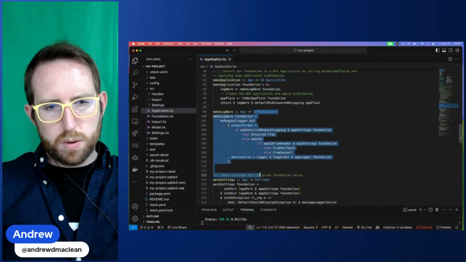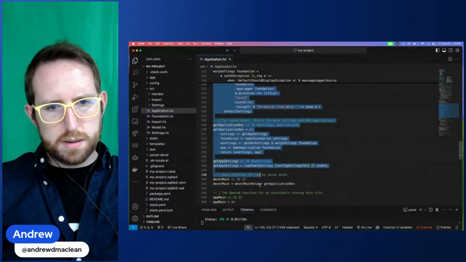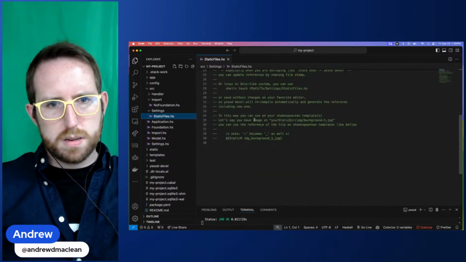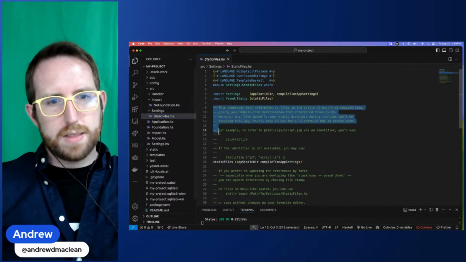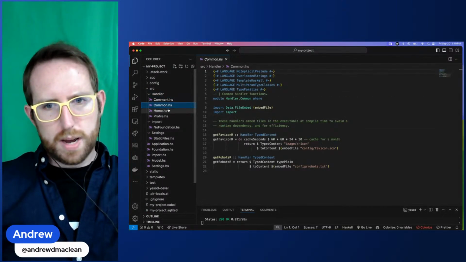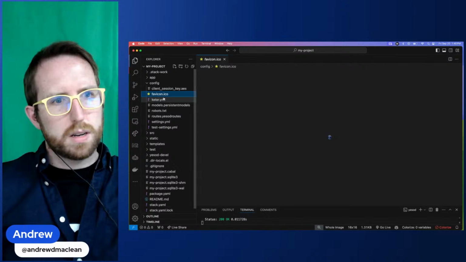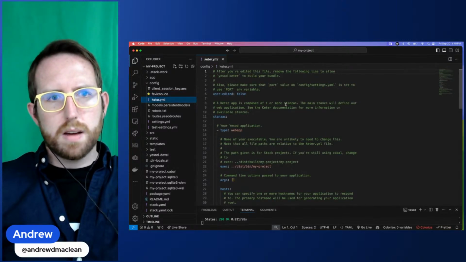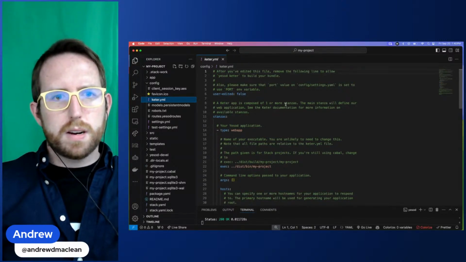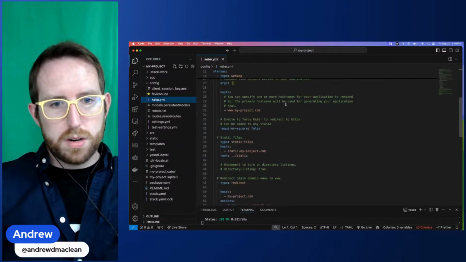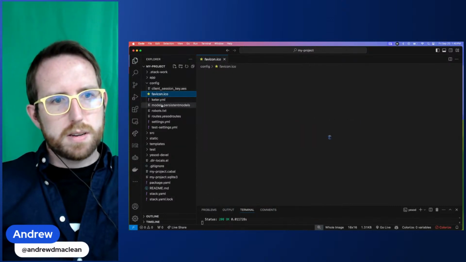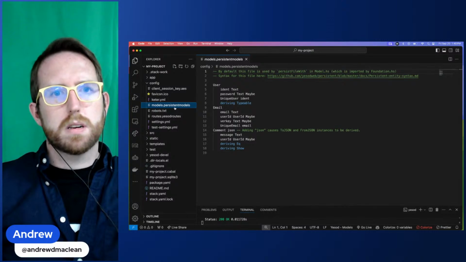Okay. Warp settings, get app settings, develop main. No foundation, static files. This is all gibberish. I hate this commenting style. Can you actually comment in here? Source config. YAML stuff. Okay, after you've edited this file, remove the following line to allow Yesod to build your bundle. User edited false. Hosts my project. Static, redirect. Okay, favicon stuff.